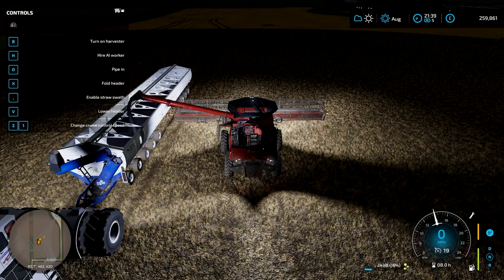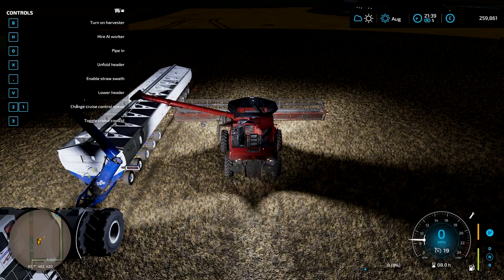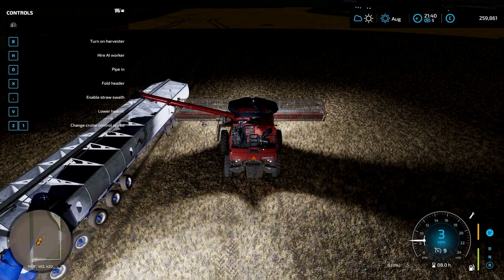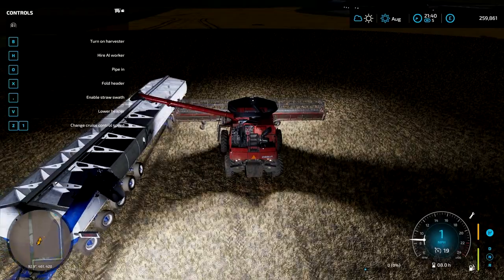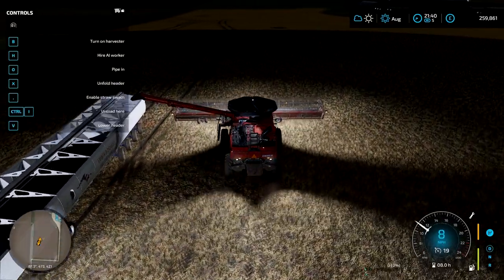You empty? Not yet. I am now. 80,000 litres, so we're about right. And you can actually see it because there's a little window. Oh yeah, there's a little screen on it, isn't there? Yeah.